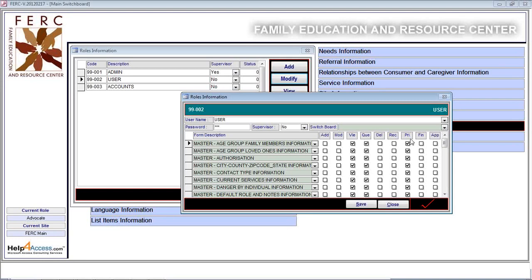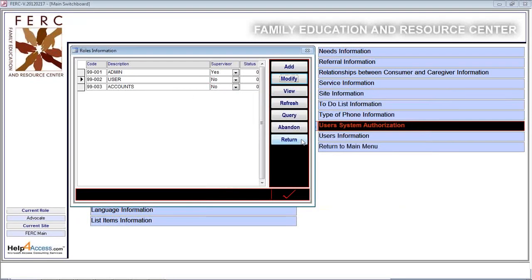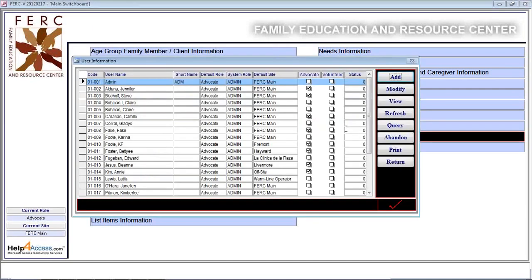When the person who has a user right logs into the system, they will only be able to open a form and view, query, and print. But they will never be able to add a record or modify a record. So this is the setup screen where the roles are created and they are further assigned to an individual user.